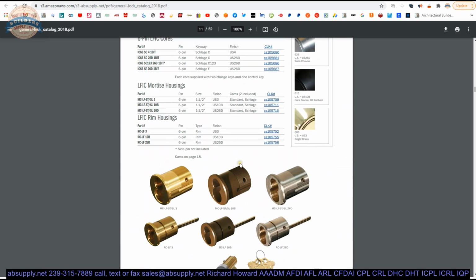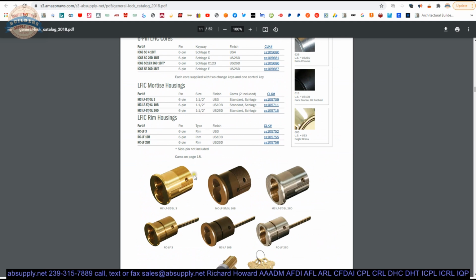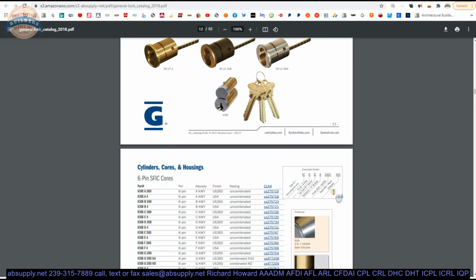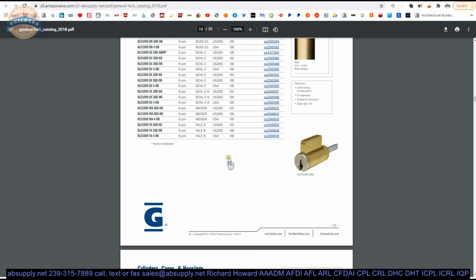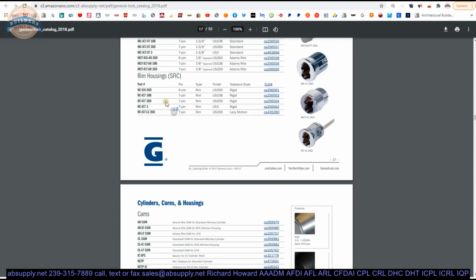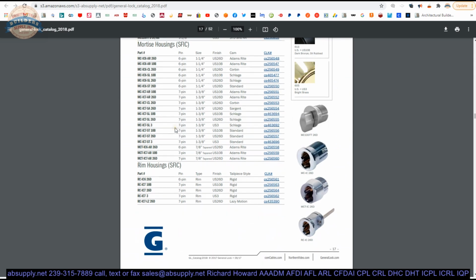When it comes to these rim housings, if you don't need a lazy action, you'll be able to order those to receive Schlage. You can do Schlage in a large format, or what Schlage calls full-size interchangeable core. I don't know what other platforms they offer in rim cylinders for key systems. It might only be small format in Schlage. Yeah, small format, different cams for mortise cylinders. Yeah, that appears to be it. It's going to be small format or some full-size Schlage.